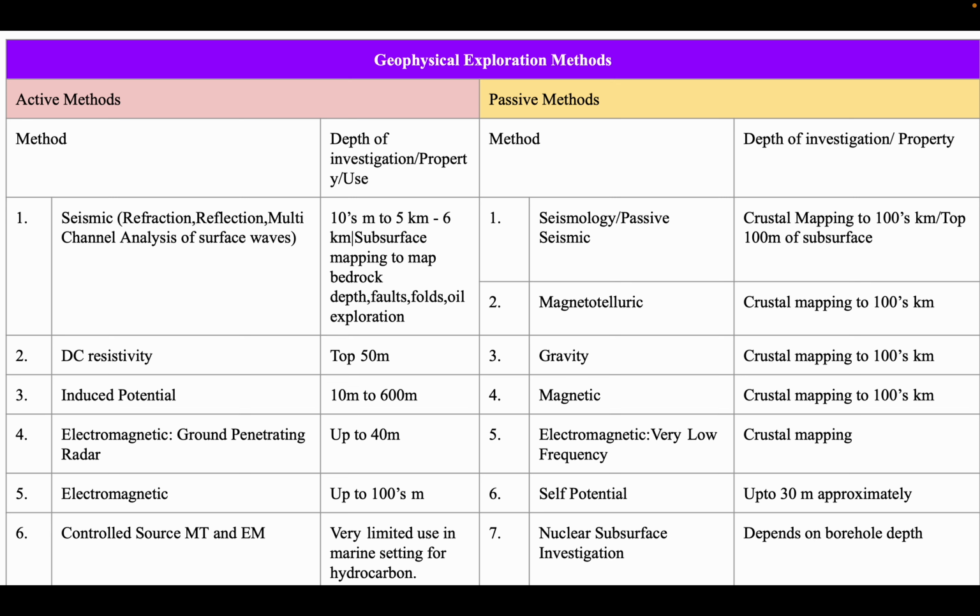So in the induced polarization method, basically we try to map not only the ore bodies or the conductive minerals like sulfide or graphite, but it is different from the resistivity method in the sense that it reacts to the electrochemical properties of the subsurface. Okay, then we have the electromagnetic method. It is useful in areas with highly conductive zones. And if we have rough terrain, then we can go for aerial electromagnetic exploration, and it also helps to map up to thousands of meters.